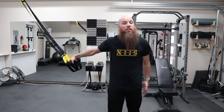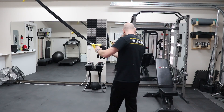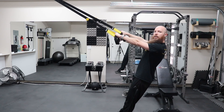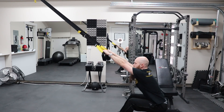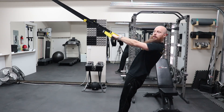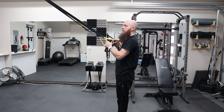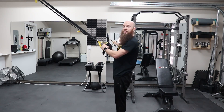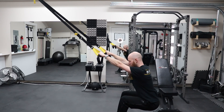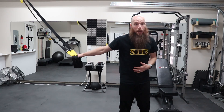For some lower body exercises, we're going to start with a squat. We're going to have a slight lean in our body and just squat down and then straight back up. This is all body weight — we're just using the suspension trainer to make sure we have resistance going back, so we have to fight to stay in good position, then straight back up. It's also a really good way to learn how to squat.